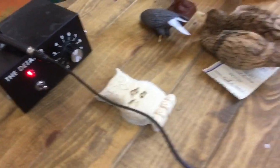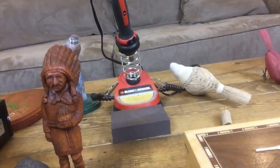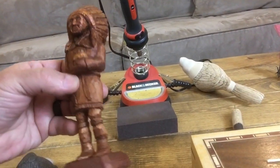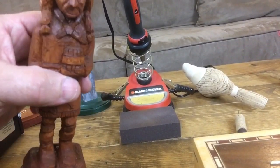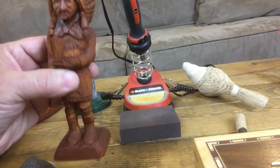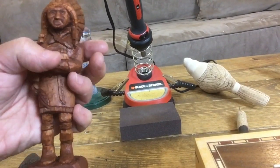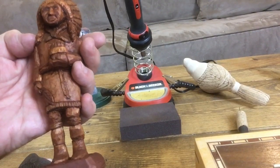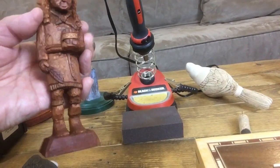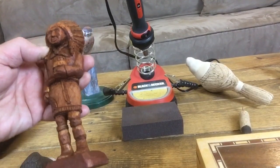So let me show you over here. This Indian that I carved. You see that you can use it for other things other than animals, feathers, or fur. This is an American Indian that I carved. He's got the cigar from the old traditional cigar Indian, holding a tobacco leaf. And that was burned. A lot of details were burned into that.